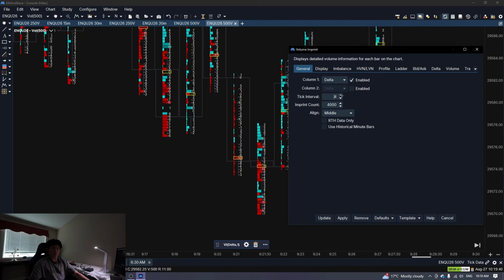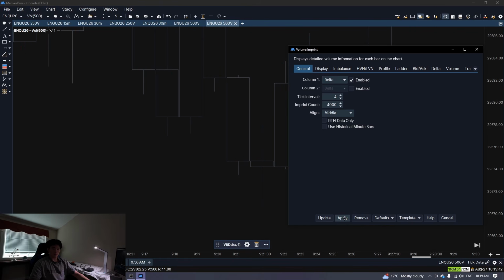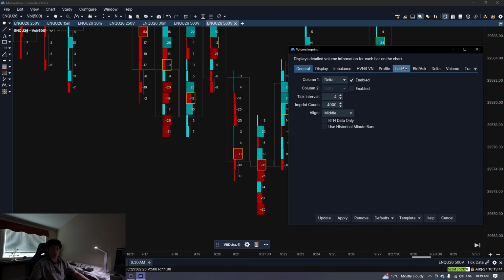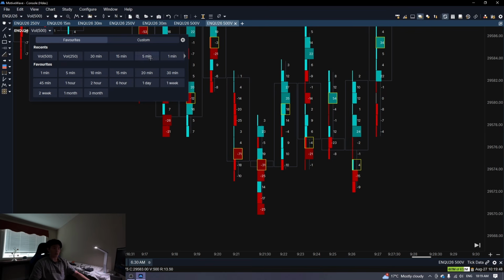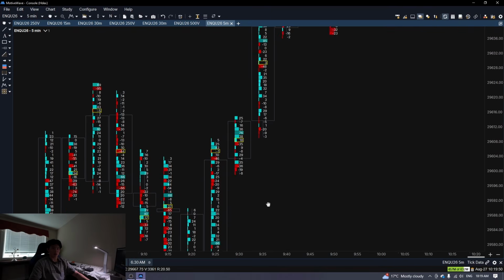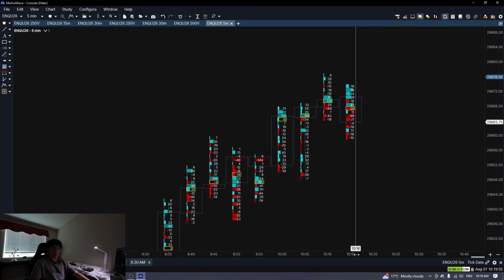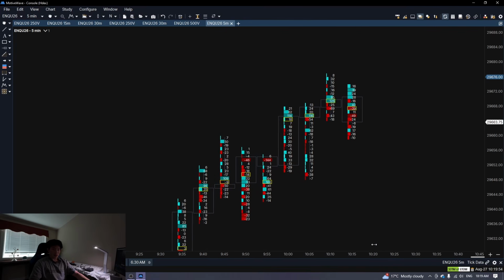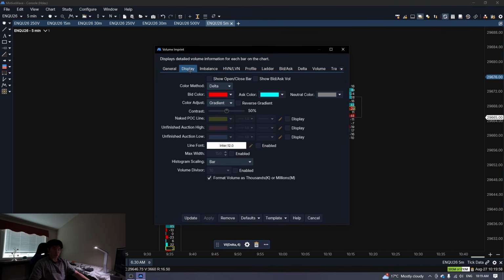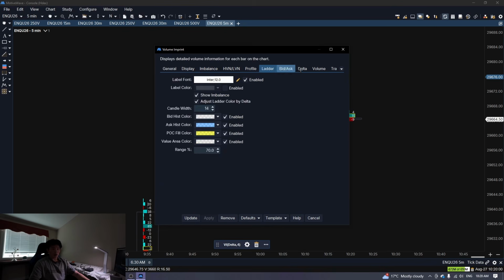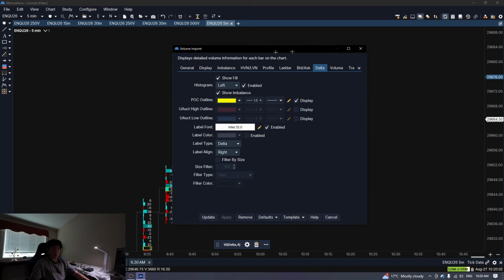I like my tick interval at 4, depending on the volatility. Sometimes at 4, sometimes at 2. In this case, instead of 500 vol, I'll do a 15-minute bar because today is not really that volatile. You'll have something like this, right? So this is ideally what you want. Looking great, looking clean. The delta. What else do we have?